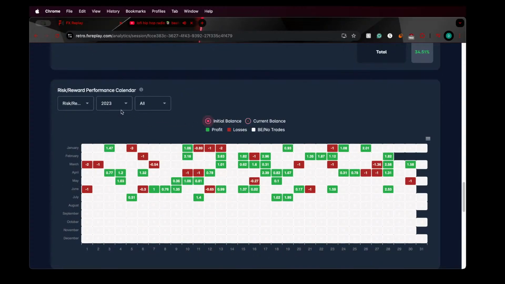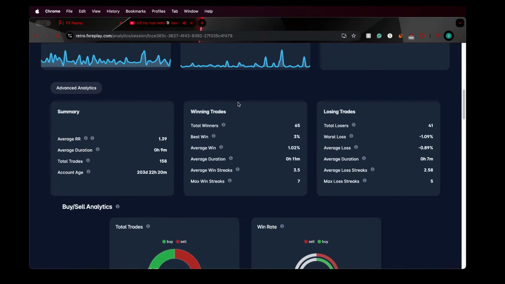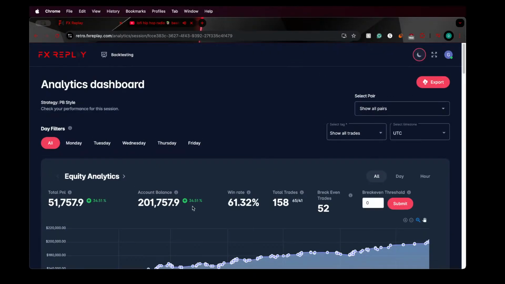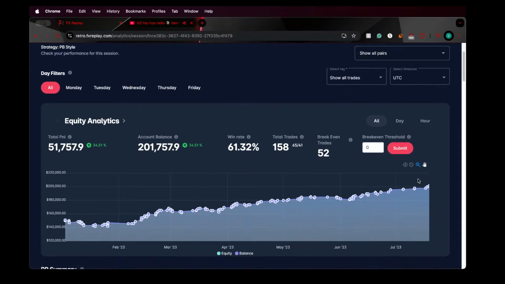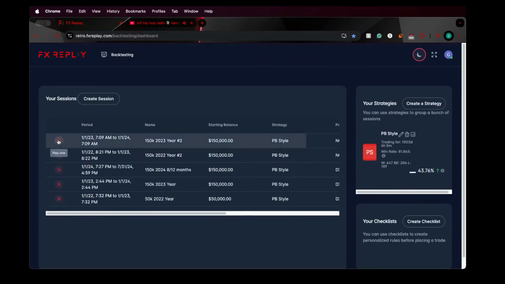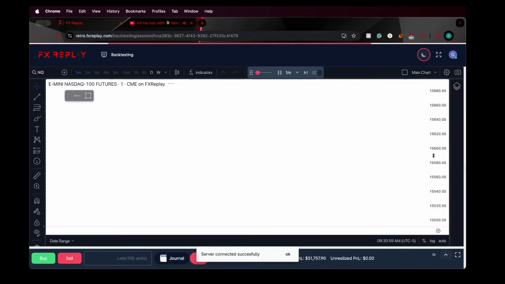Here is how it looks on a weekly basis, or a monthly basis, sorry. 4.13, 34%. We are done with this week of July 19th. So we have, I believe, one more week of backtesting on July. Let me check.